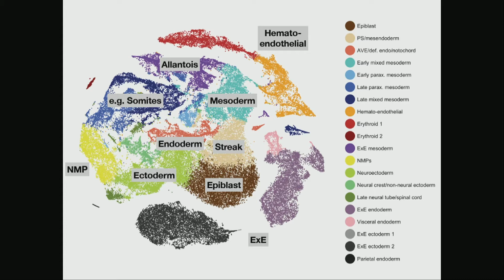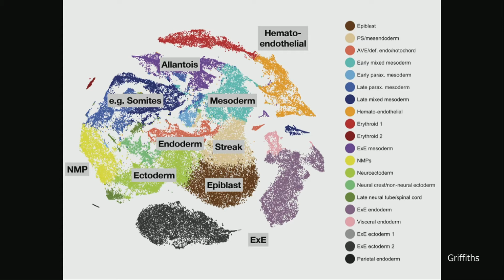And over in these blue clusters here, we have a set of other mesodermal tissues, very heterogeneous, but it includes, for example, somites, which make up the ribs and the backbone of the animal. Not all of those epiblast cells actually go through the streak. Some of them remain epithelial, and they become the ectoderm, which will become your brain and your skin. And this is represented by these green clusters over here.